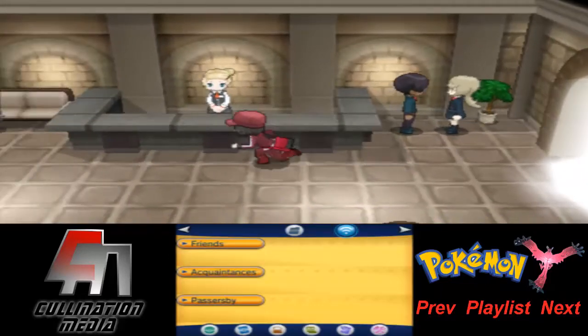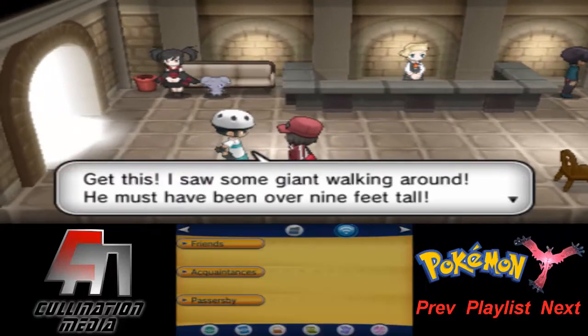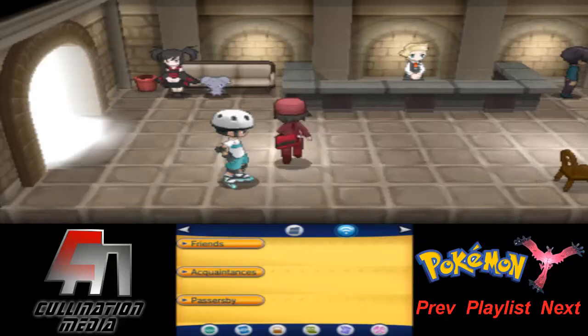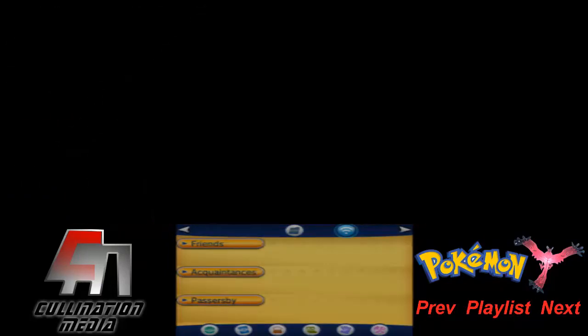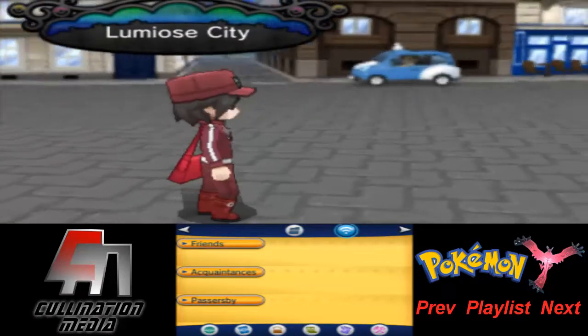I did not call it Castellia City that time. I wanted to. I really wanted to. I had to stop myself. No items, no items, no items, no items. This guy saw the 9-foot-tall man. And what did you have to say? Nothing, okay. Alright, well, welcome to Lumio City.